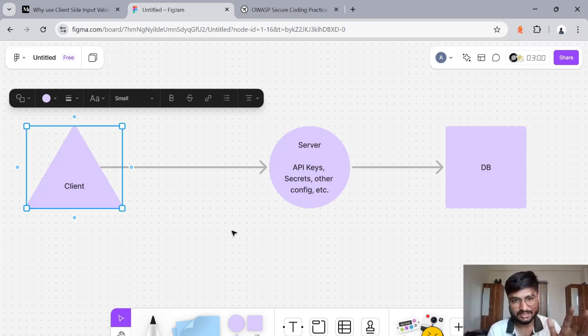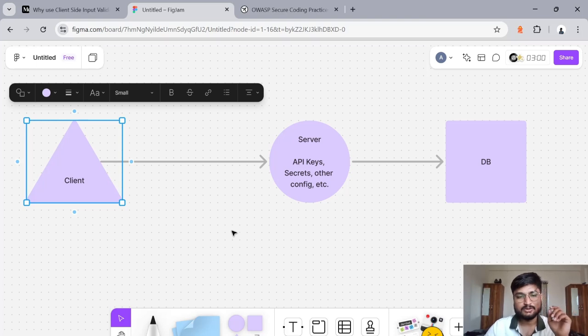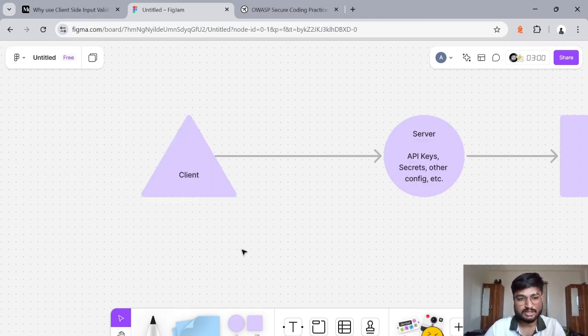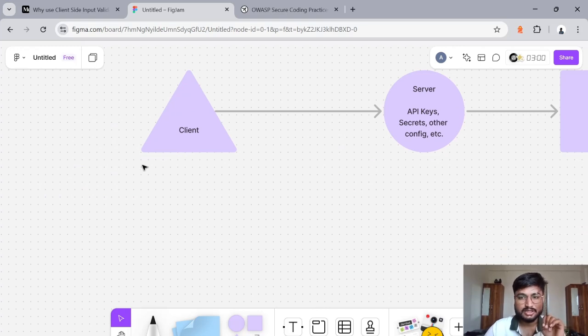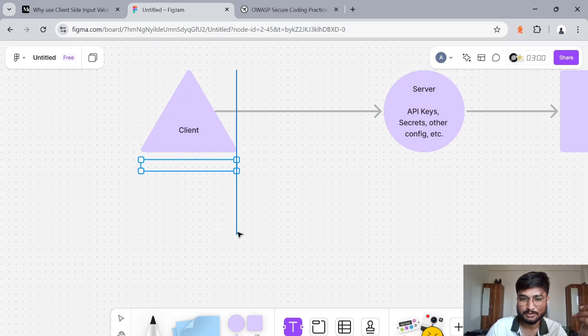Cool. That is great and all, right? But now listen to me. What I want to say is, on the client side, we can break down input validation into two parts. The first part would only concern itself with what data type the input is coming in, what format the input is coming in, and whether the input follows a particular pattern that we have, right? So the things that are related to the structure of the input, not really about the value of the input. Okay, so let me note down a few things that come to the top of my mind so that you get some idea about what I'm trying to say.